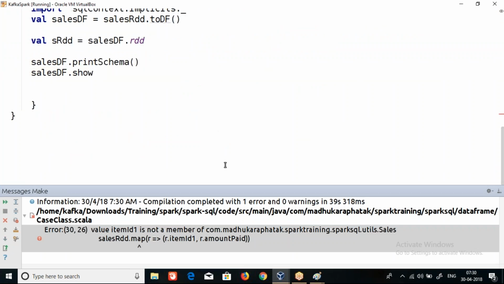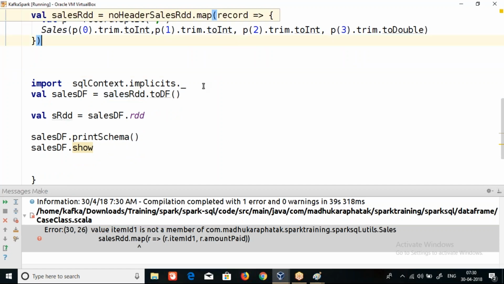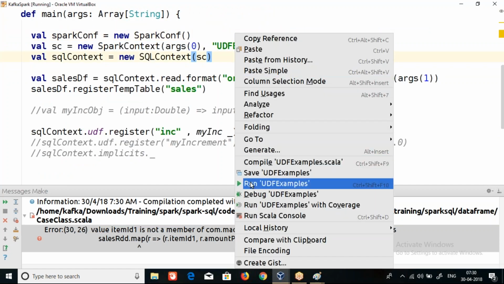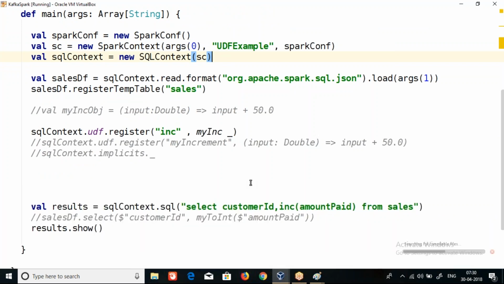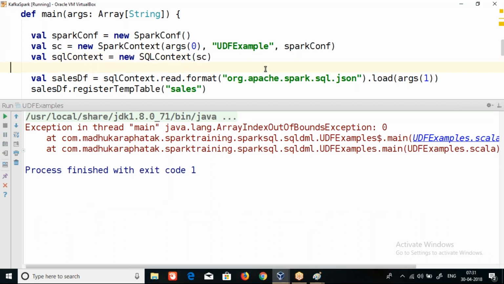Somewhere some error is there. Okay, just to showcase the type safe. We need to specify the input parameters.